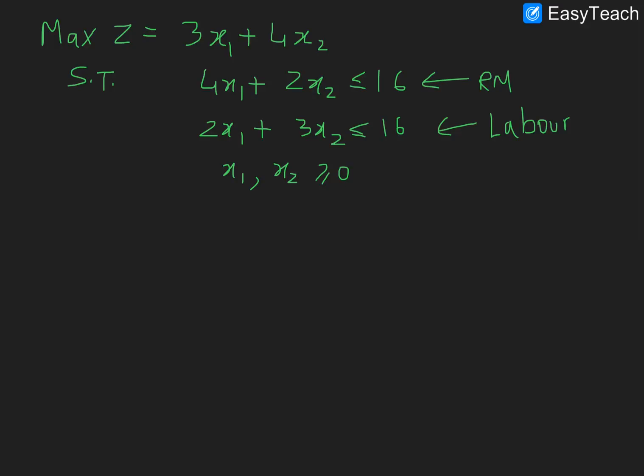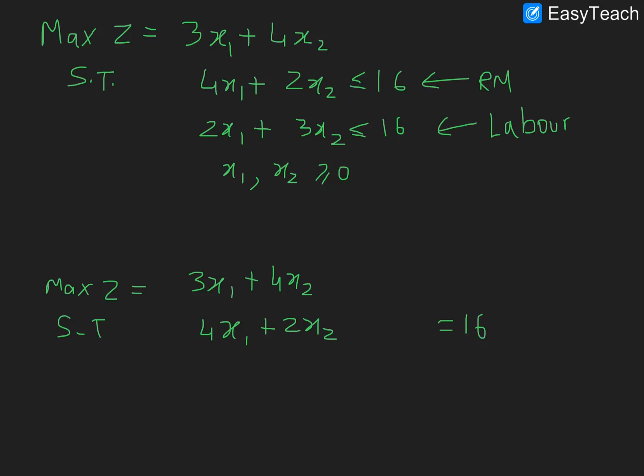Just these things are going to make the logic much clearer. So the simplex method is such that it doesn't accept the inequations. We need to convert these inequations to equations without changing the meaning of any of them. So for that purpose, we'll have to think of it in a different way. Let me just write down the maximize z part, leaving some space to write something. So we have maximize z as 3x1 plus 4x2 subject to, talking about the first constraint now, 4x1 plus 2x2. I want it to be equal to 16.